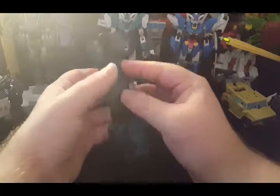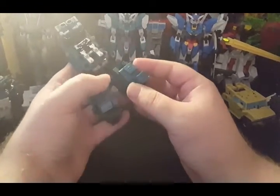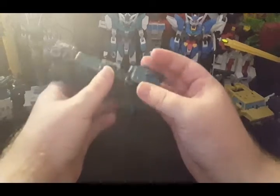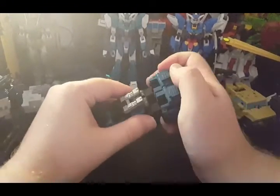I really want to get the Ruination set they did. It's just a repaint of these guys. Kind of wish they made it so the leg boys come in the arms, but that would have been interesting. Anyway, flip the tank up and peg the legs again.